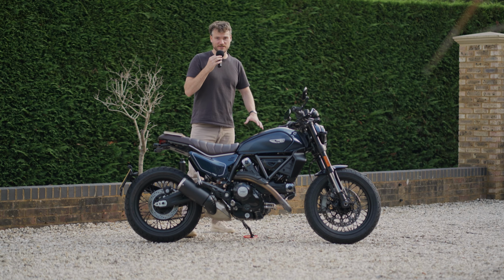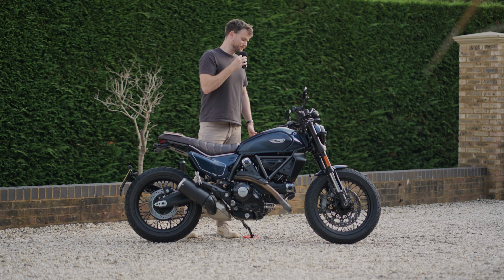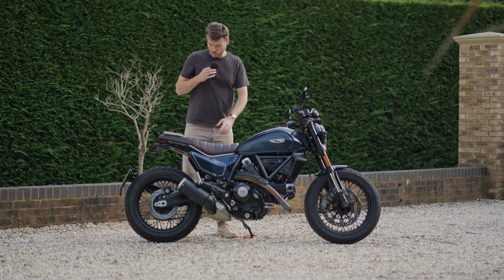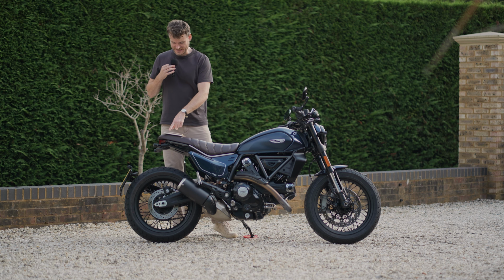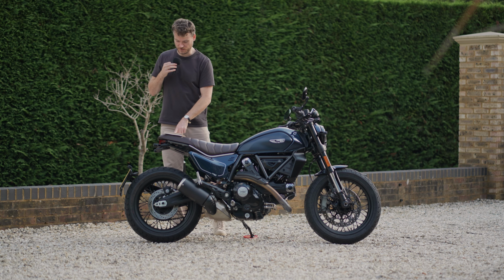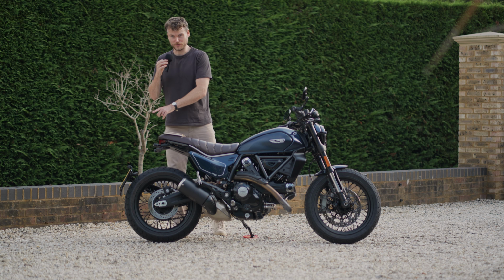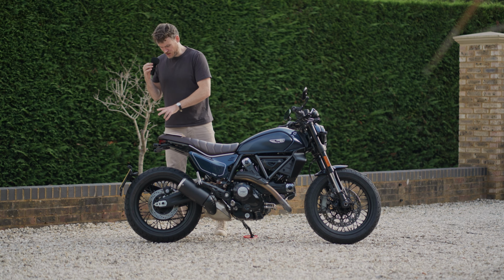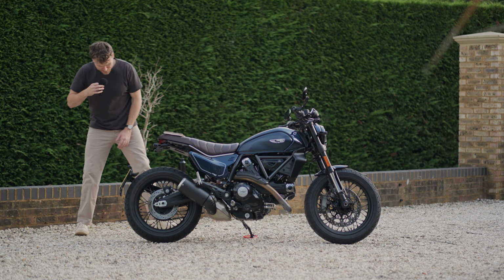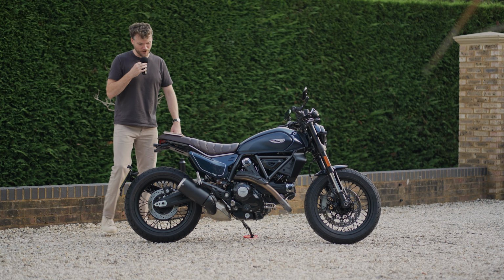I've never taken them off-road. I'm not that kind of rider. I've never really done any off-road or adventure riding, but just for day-to-day use they are very good. On the front it's a 110/80 R18 tyre, and on the back it's a 180/55 R17. And that's again one feature I love of the Scramblers. It's just how thick and chunky that big rear tyre is. It's a big brute, and when you look at it, it really adds to the rear end of the bike.